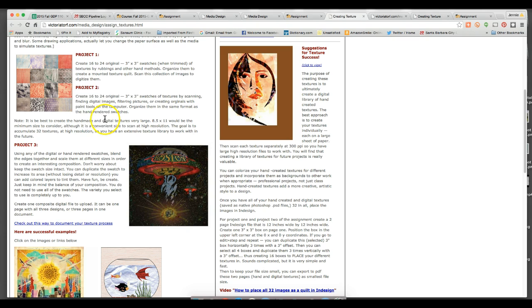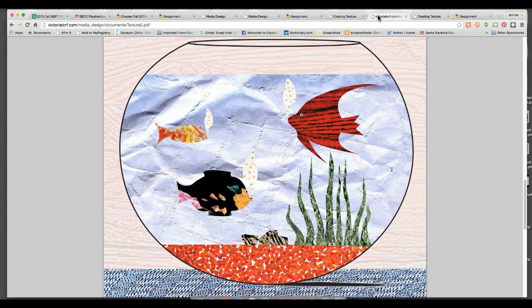Because even though you are going to fit it into a quilt that's only 3 inch by 3 inch squares, you may want to use that texture for your final piece. And if you have one that's too small, you're not going to get it to fit in. Does that make sense? So if we create a texture that's a 3 inch by 3 inch square, but you want to use it to be the entire background of your fishbowl, it's not going to fly.